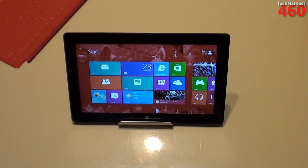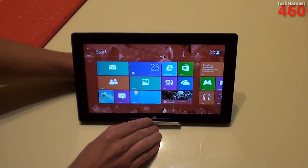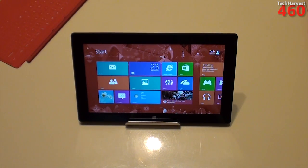Now, even though you can't load your favorite Windows programs on this device, it does have a DNA of being a computer. So you can actually print off of this without any problem, just like you would on a laptop. That's one thing that I love about this device. I know a lot of people out there don't need printers, don't use them. I use them for work. I work out of my house, and I do need to use a printer. So it is imperative for me to have a device that I can print off of, and that's one of the reasons I really like the Surface.